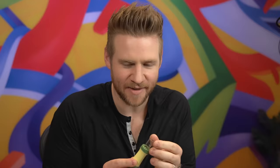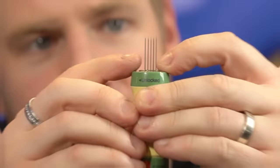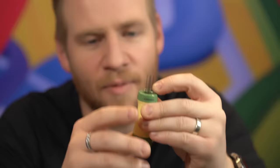Unlock it. Ow! I actually stabbed myself. You meant to stab though, just not yourself. See, the idea is there are little barbs all the way along these needles. And what happens is when you stab the felt, it pulls the felt into the body of the thing you're stabbing it into, so it holds into there. Let's give it a go.